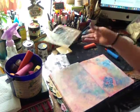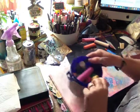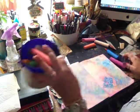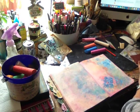So, what about in here, there's not a whole lot of color choices. Maybe light pinks I can show. Okay, let's do this pink.